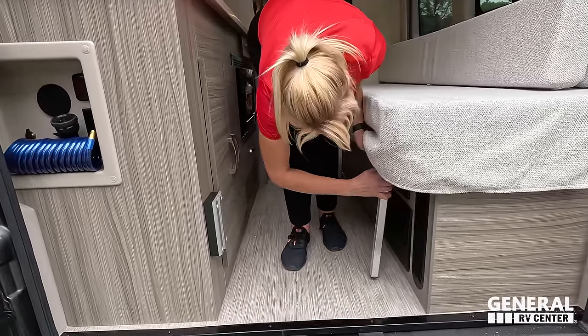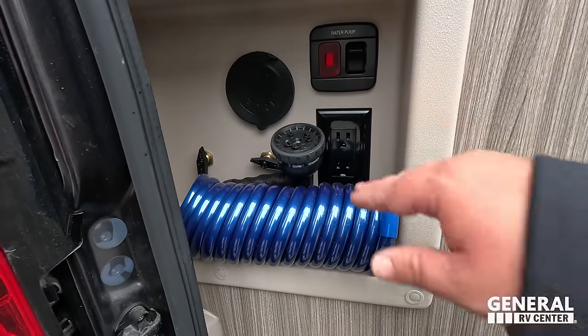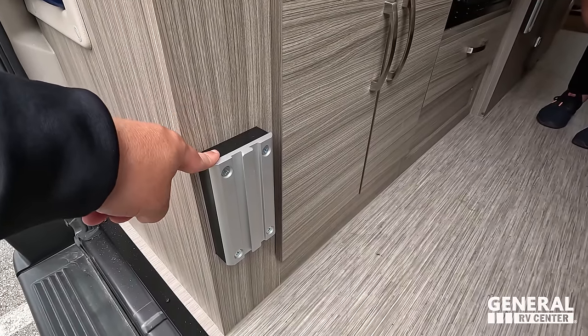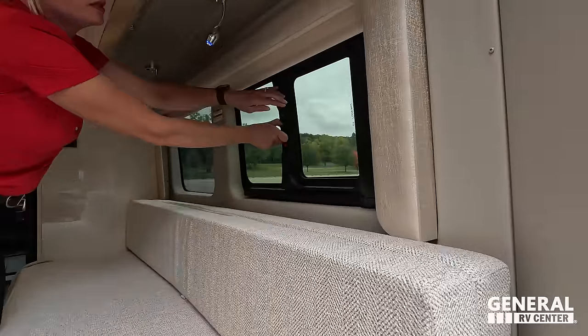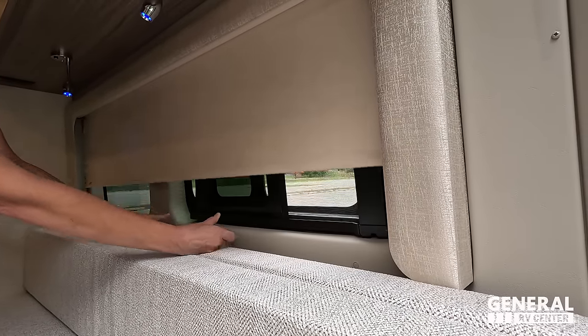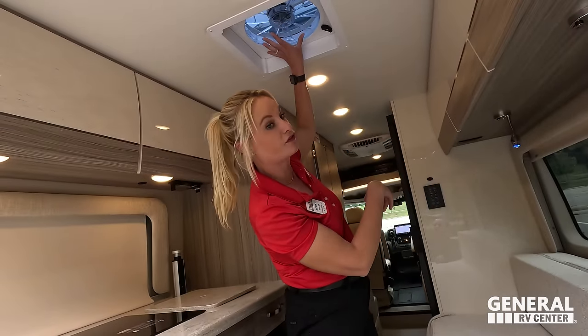Exactly. Now, we will put those back up, but I'll show just how it is. Here's the outside kitchen with a water pump and power. And that table that Becky showed, you can have it right there and right there as well. Yeah, we'll just do that later. All right, so a window that opens with a screen. And I don't know if we pointed out the nightshade there as well. So you'll get some ventilation because you also have a Fantastic Fan.